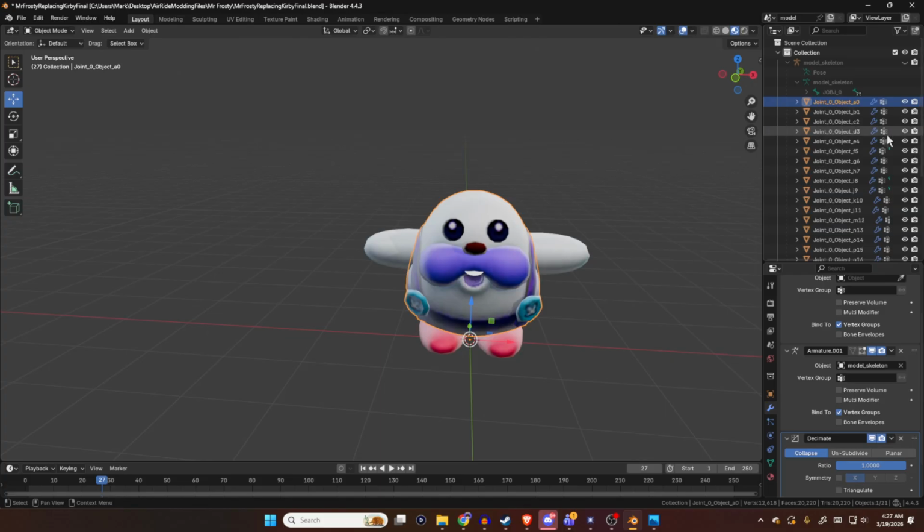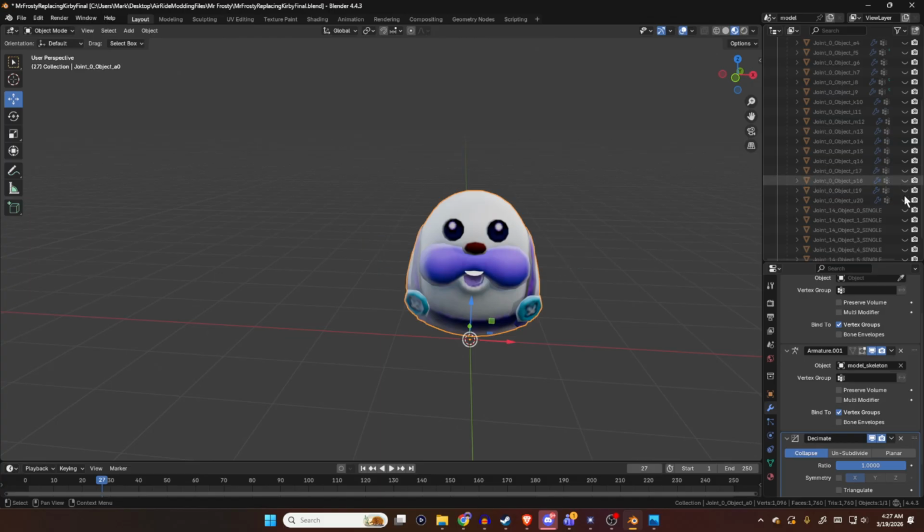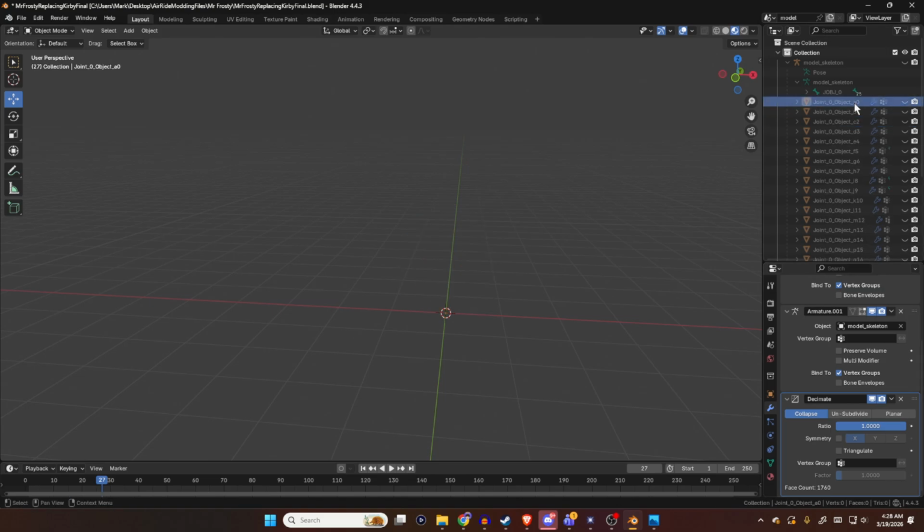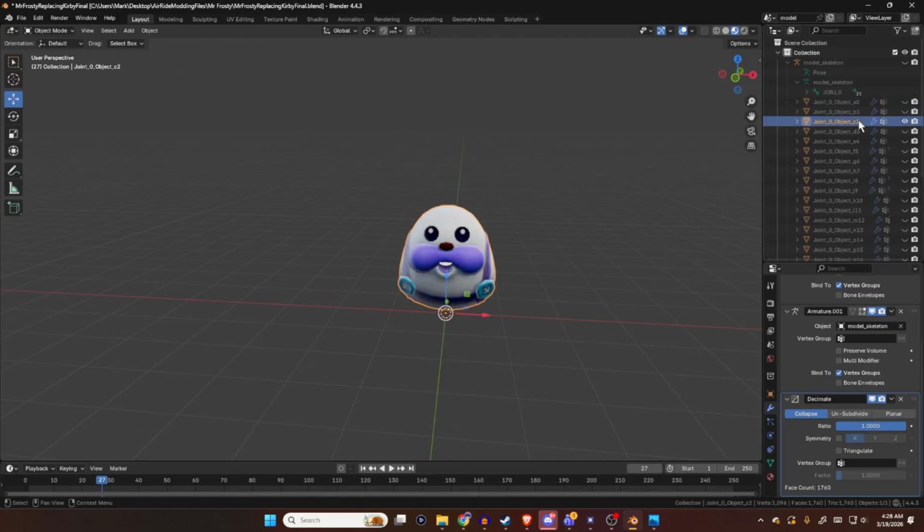Okay, so this should be pretty easy. I'm just going to hide most of these. So we got high poly model here. Got a mid poly model. So here you can see the face count for the model affected by the decimation. We're going to set this to about half of what the high poly model is. High poly model is 1,700. It could probably stay at that, honestly. That's pretty low. So we're going to set this to about half of that, which would be about 890.